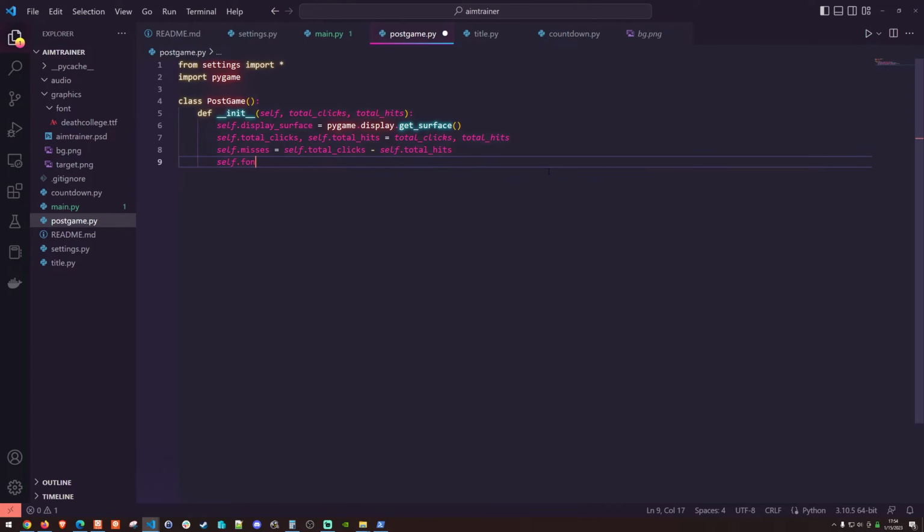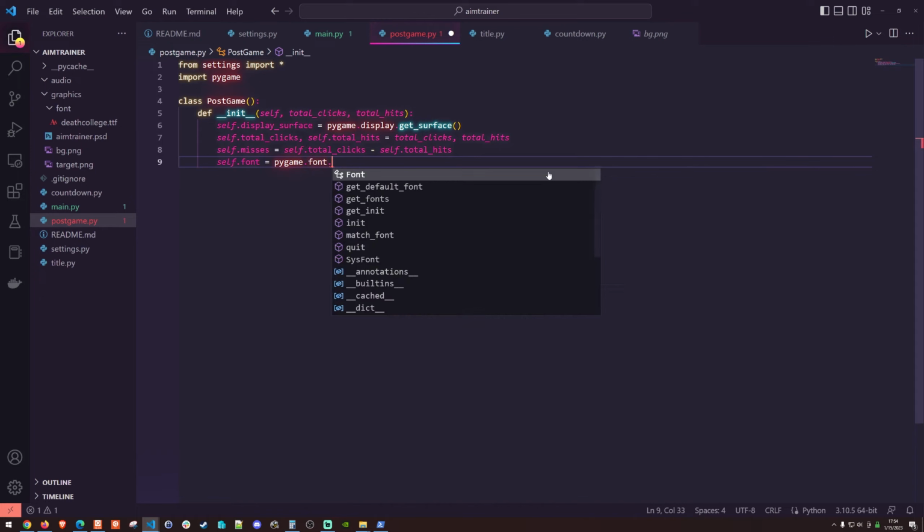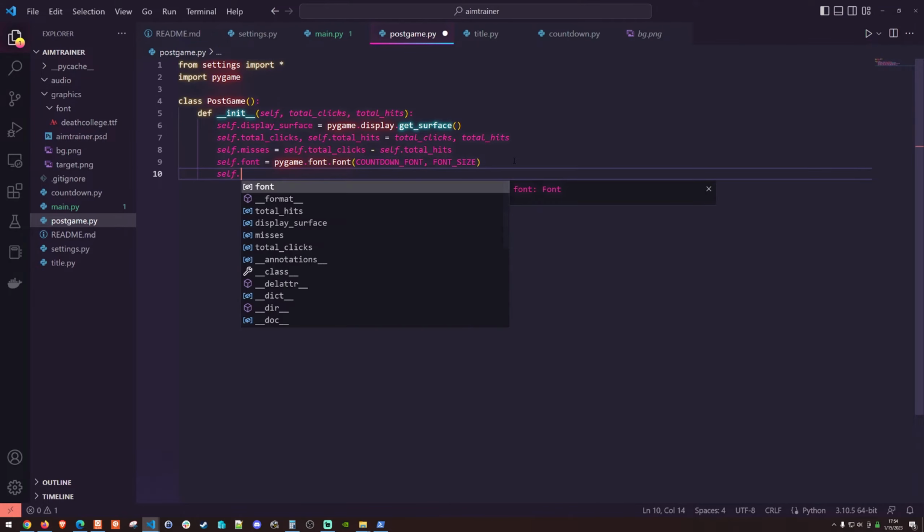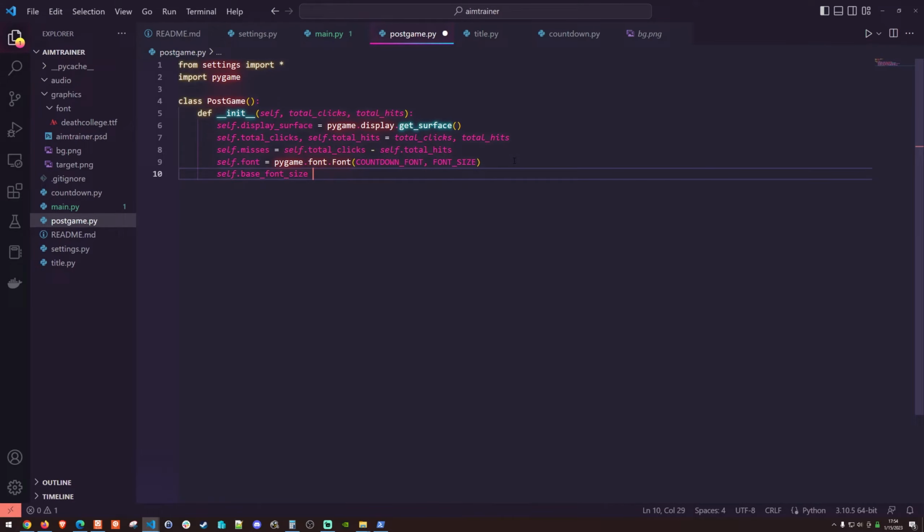And then we'll have a self.font equals pygame.font.Font, and this is going to use our countdown font again, which is going to be the font size of 300, which is in settings. And then we're also going to have a self.base_font_size, because I want to have a score that creates a larger font the larger the score.